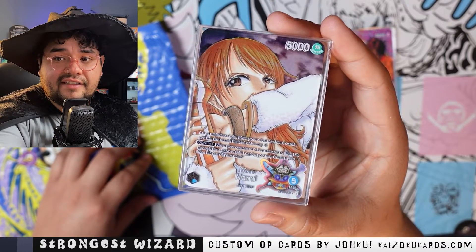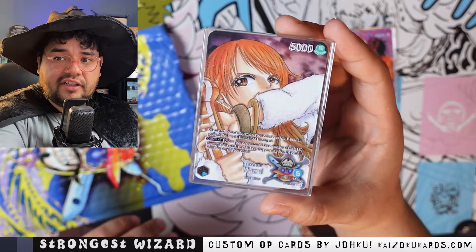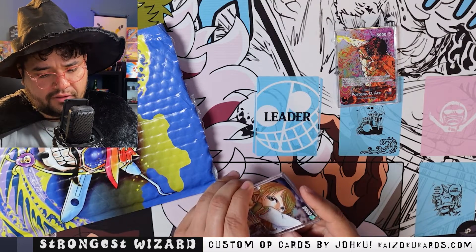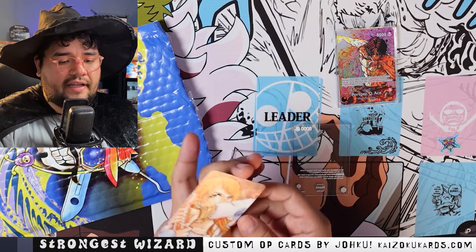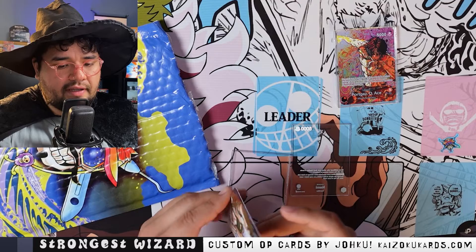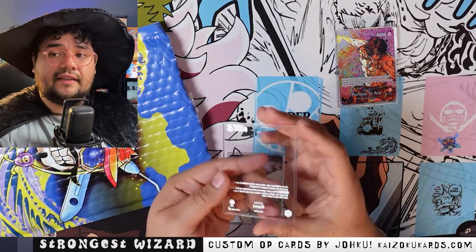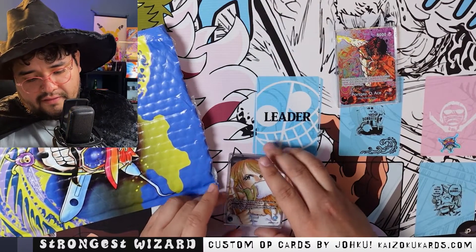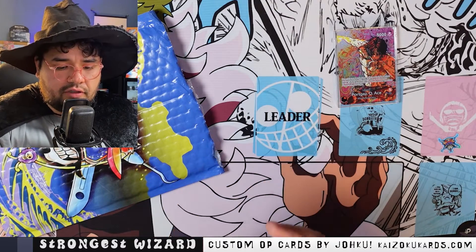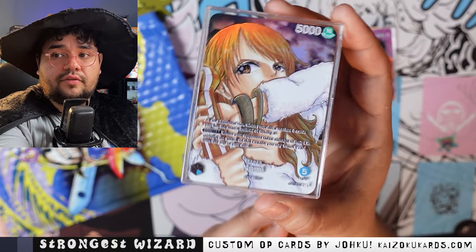Look how good that Nami looks. I love it because it's just so simple and sleek — the colors are really good. I like the purple and the blue, obviously with her baton. If we take the card out and look at it on its own — beautiful, look how clean that is. The texture of the card is actually really durable and looks really good. The case is actually printed on, which is really nice. So you can have it as artwork or use it in play — she's beautiful.